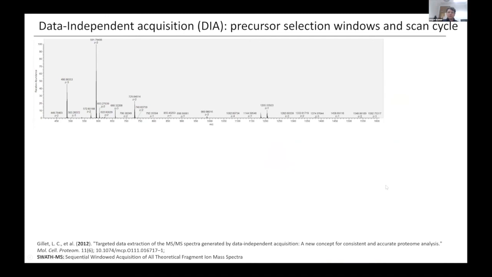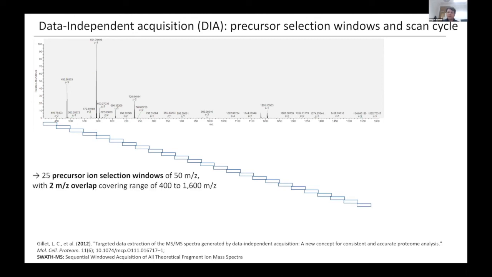And to improve on that further, the following data-independent acquisition strategy was introduced, and an early iteration of that approach was SWATH-MS, or sequential windowed acquisition of all theoretical fragment ion mass spectra. There the idea was that rather than just having either intact MS1 data or fragmentation of all of the precursor ions at a given retention time, we can divide up the m/z range into equal sized fragments. And what is shown here is that we've divided this up into 25 different m/z ranges in this example.